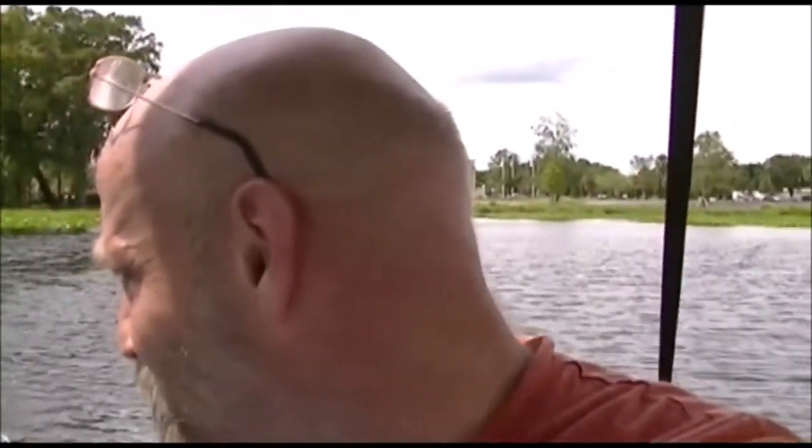We're just trying out the trolling motor. It does pretty good for his big boat. But it's 55-pound thrust. And as you can see, I got the top off the motor. Stalled on me once, but I think it was because I was adjusting the air fuel mixture on it. I think I went too far, kind of cut out and died, but it fired right back up, so I just left the top off just in case. But it seems to be running all right now because we checked it.